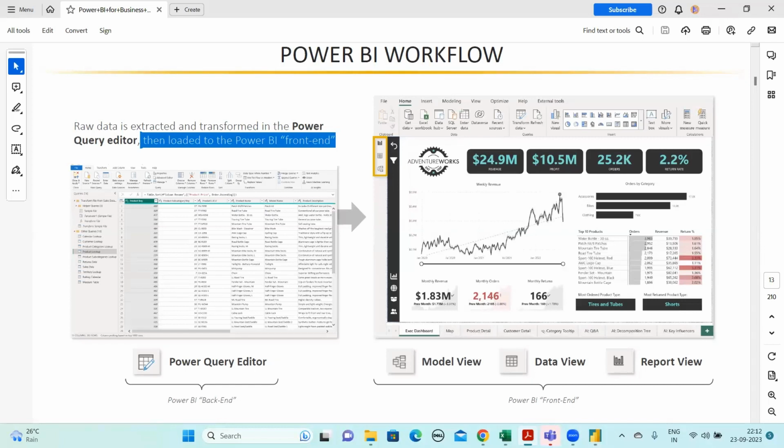Yeah, let's move ahead. As I said, there is a Power Query. Then how we can load it from the CSV, how we can store that data into our Power BI, that we have shown. Let's move ahead for the next thing. See, this is what I showed. Power Query Editor. This has the three tools: model view, data view, and the report view. Right? Model view says that it looks like this.